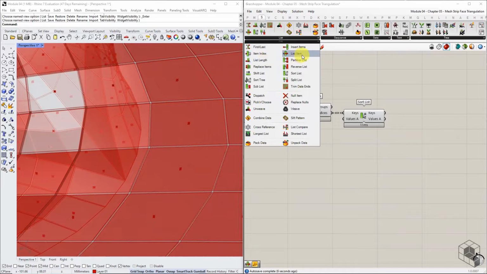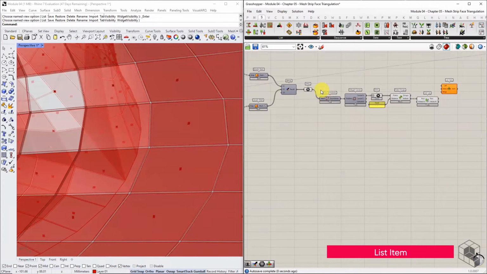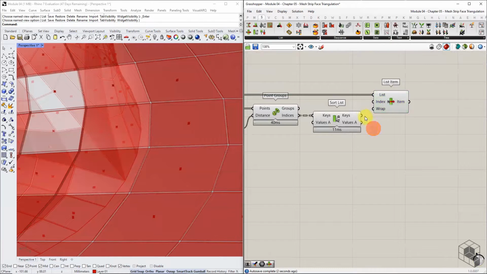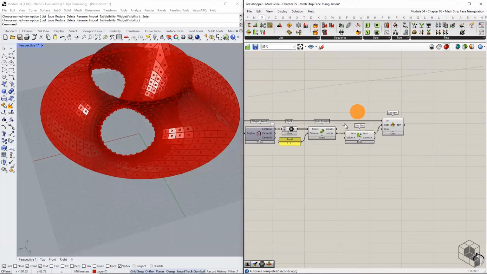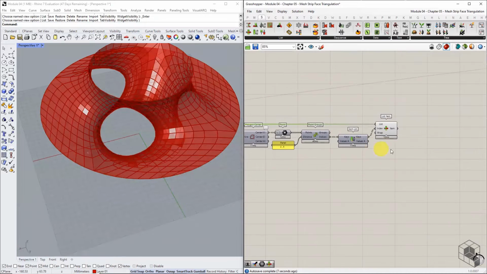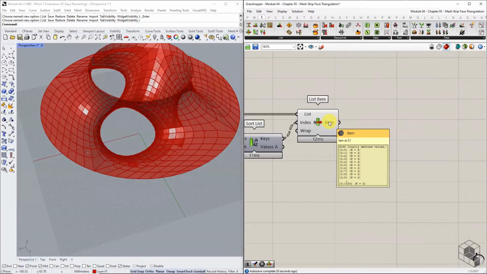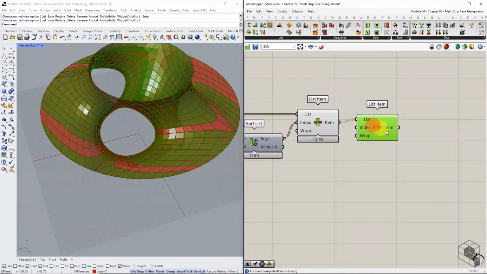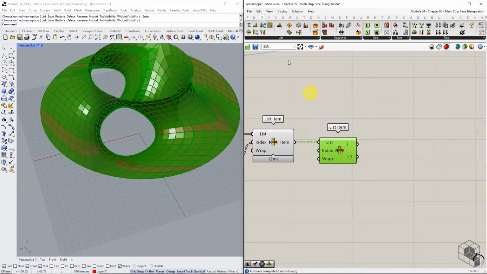Use list item to create a list of mesh faces based on these indices. Now we have mesh faces grouped in pairs, with the first index belonging to warp strips. Use list item again to separate these lists into a list of warp and weft faces.